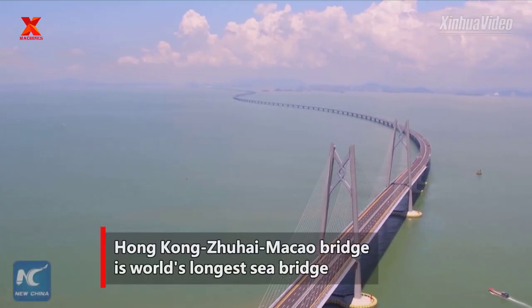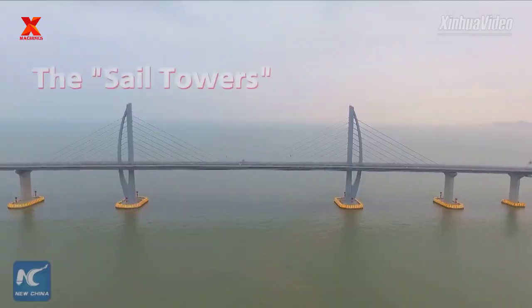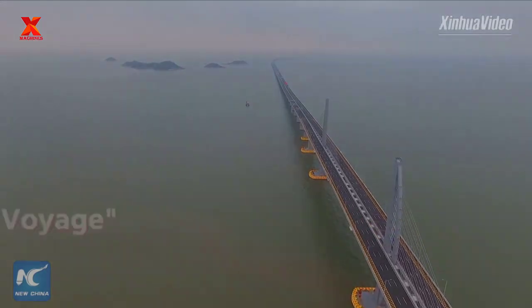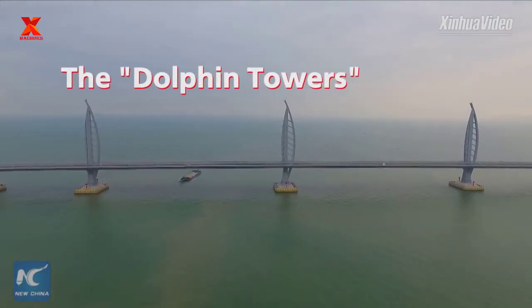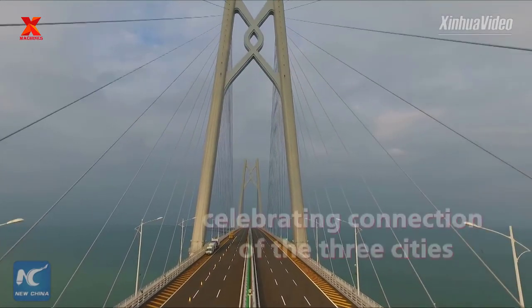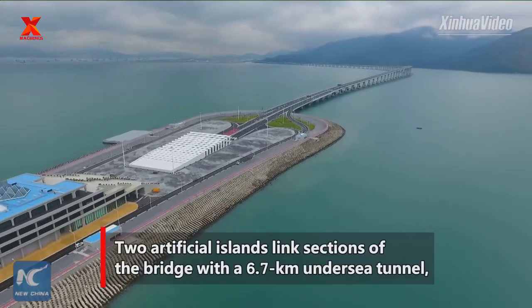The Hong Kong-Zhuhai-Macau Bridge, abbreviated as HZMB, is a 55 kilometers (34 miles) long bridge-tunnel system connecting three major cities on the Pearl River Delta in China, including Hong Kong, Macau and Zhuhai. This bridge-tunnel system includes three cable-stayed bridges, an undersea tunnel and four artificial islands. With a total length of 55 kilometers, the HZMB is both the longest sea crossing and the longest offshore fixed sea route in the world.